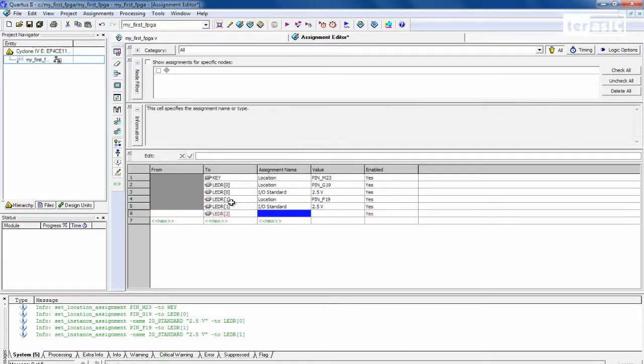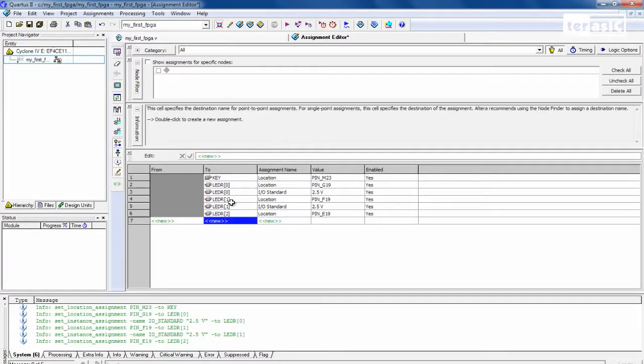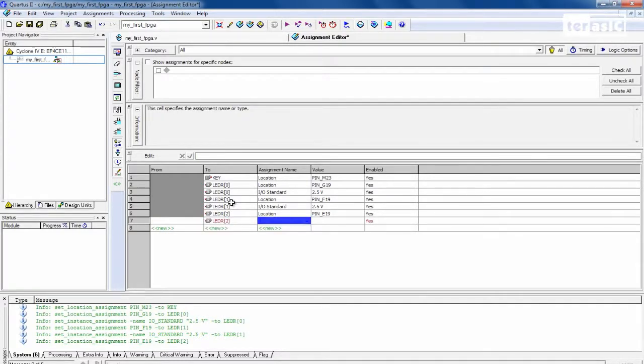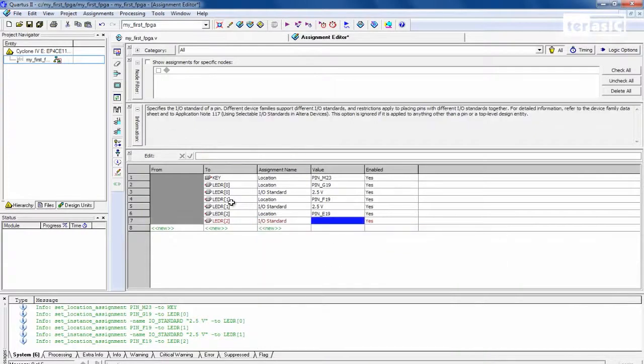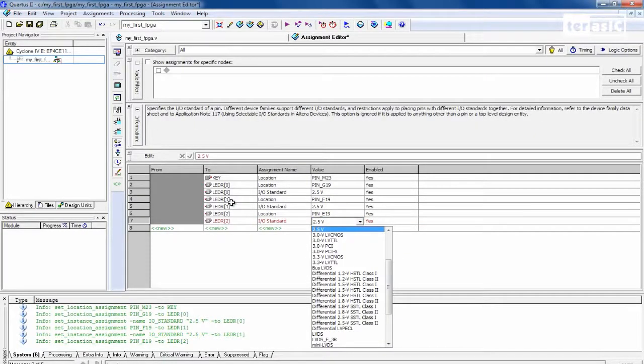LEDR2 location: this one will be pin E19. And the LEDR2 I/O standard, driving voltage, will be 2.5 volts.